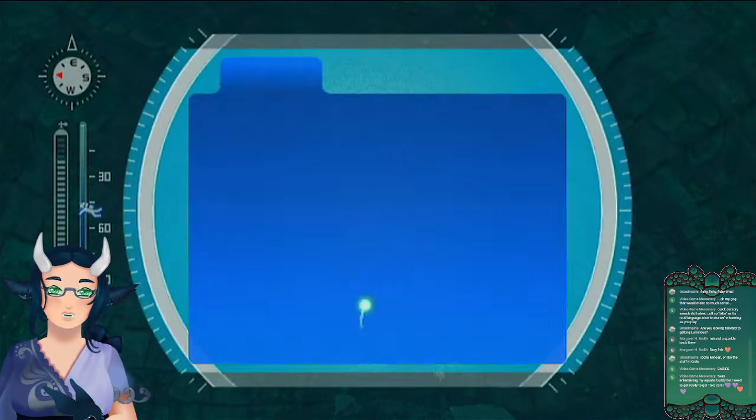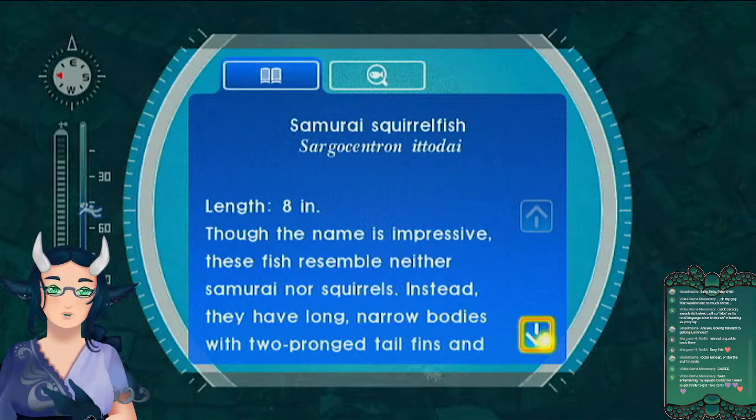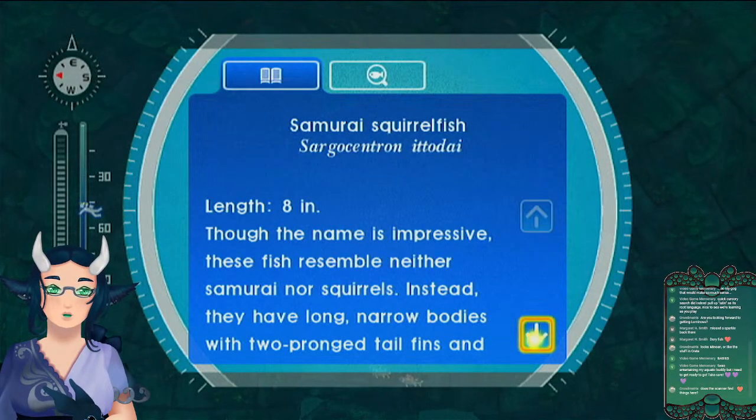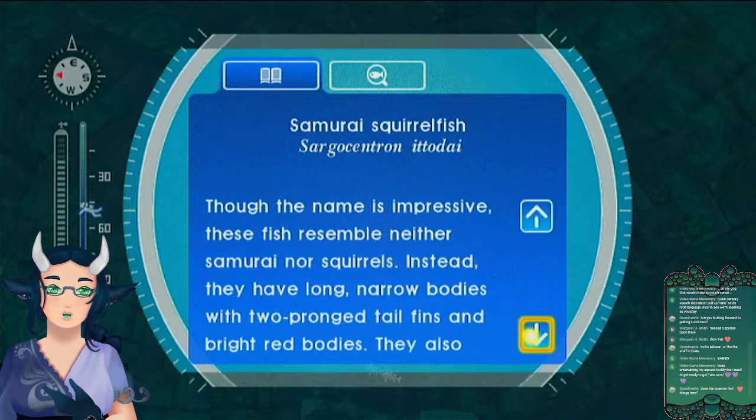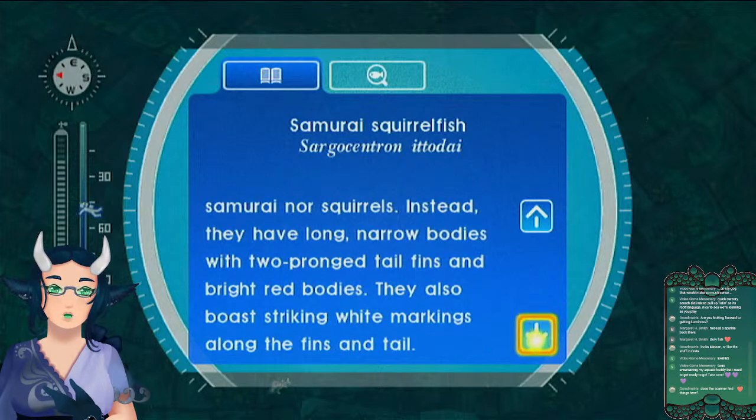Okay, I gotta read their description. Though the name is impressive, these fish resemble neither samurai nor squirrels. Instead, they have long, narrow bodies with two-pronged tail fins and bright red bodies. They also boast striking white markings along the fins and tail.